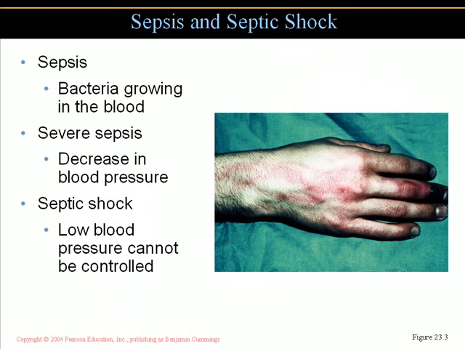A couple of terms that you need to be familiar with, one of which is sepsis. This is bacteria that's growing in the blood, sepsis. Severe sepsis can cause a systemic response. The systemic response that I'm referring to: increased heart rate, fever, dilatation of blood vessels. When blood vessels dilate, think about blood vessels as a water pipe. Got so much pressure, if you make the pipe bigger, pressure drops.